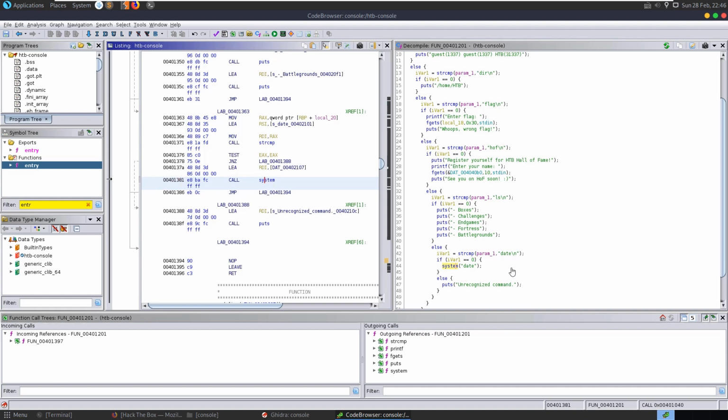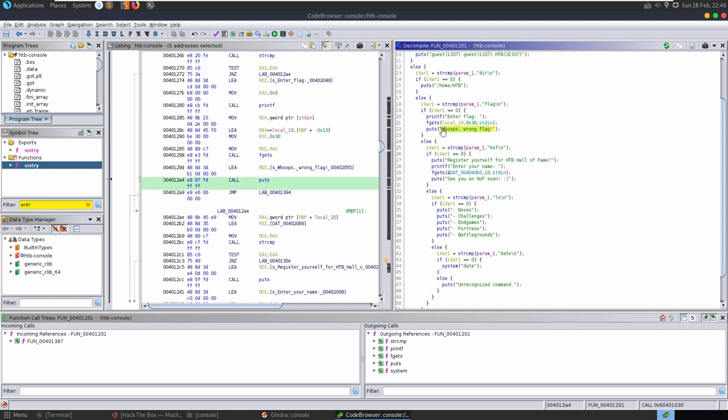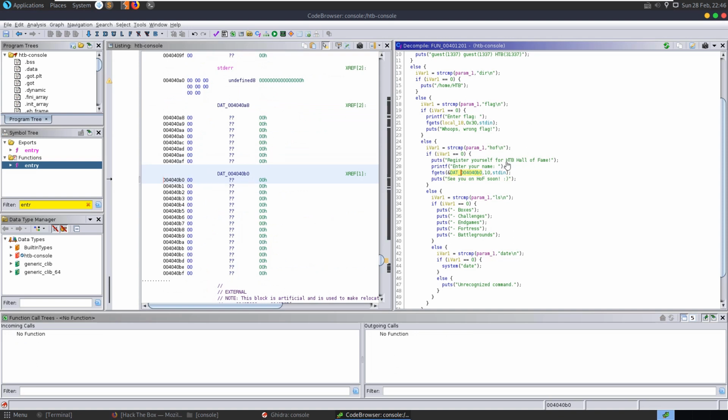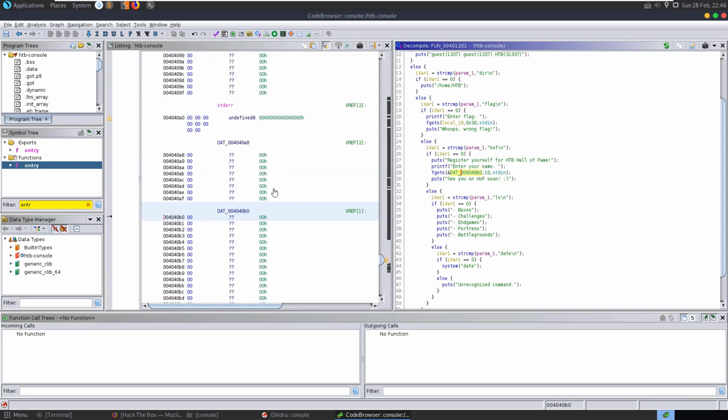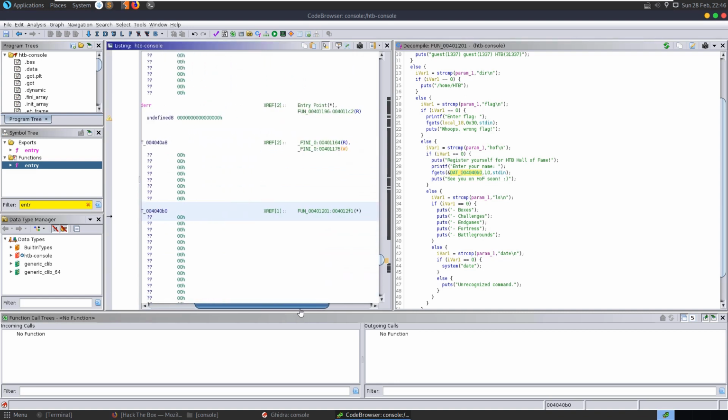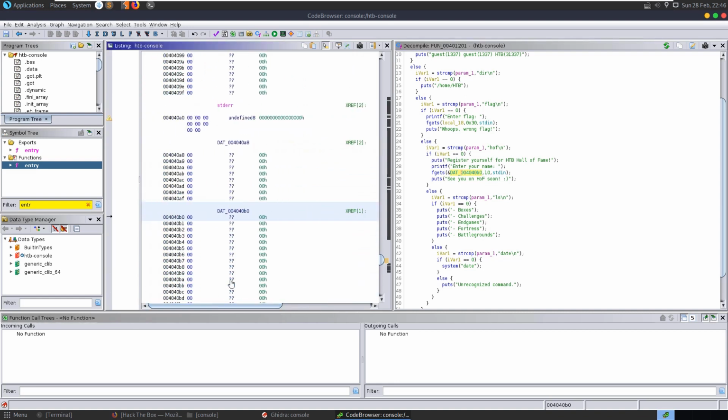So we can call system, and then we have this other function here where we were able to write to memory as well. Oh no, the Hall of Fame, where we have the data section here, we're actually able to write to the data section, and we could write something here.